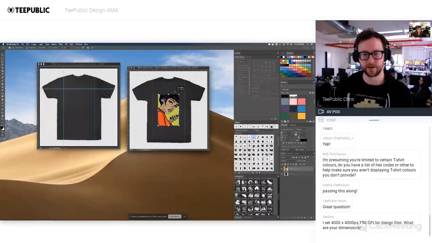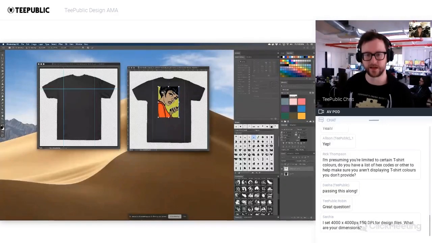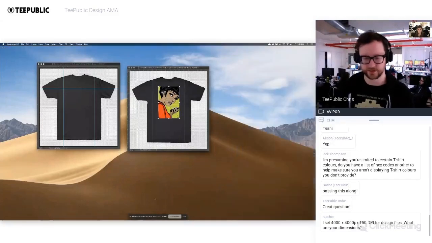On the back, it's the same. I try to keep it, you can keep it a little bigger than you did on the front, but I would still do it at 2 inches from the neckline mark where we have it in the uploader. Just because that's where T designs look best when you upload them. And yeah, I think that's it, unless you have more specific questions about placement, then I can answer them.